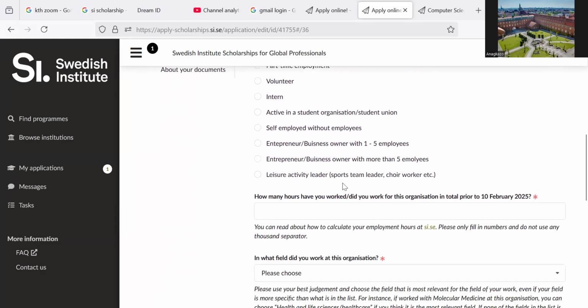And then how many hours have you worked in this particular organization? Remember, the hours you're going to put here must tally with what you have in your proof of work. It must, otherwise it will show a red flag in your application. So let's say in your proof of work and work experience, you put in 4,000 hours.